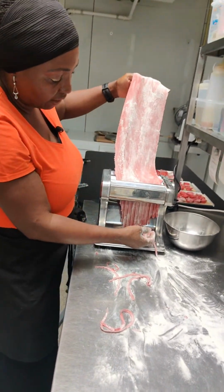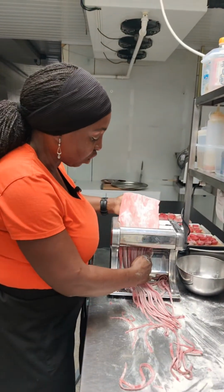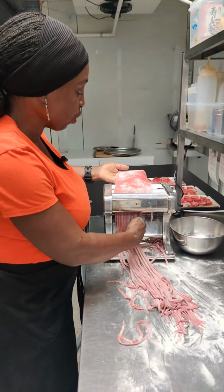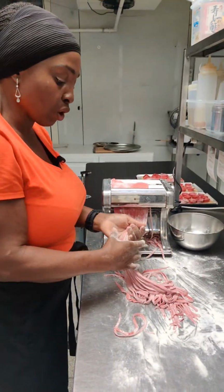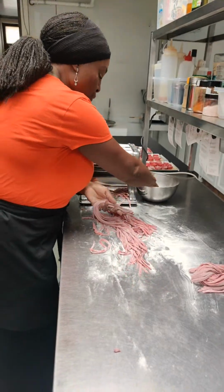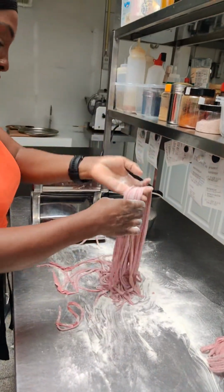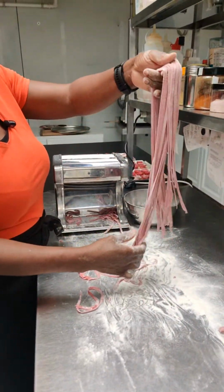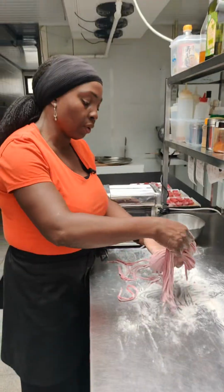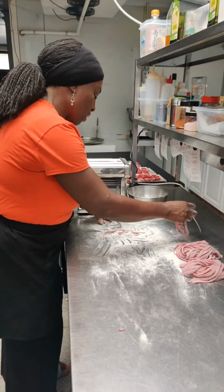So now I'm going to pass it again through the tagliatelle cutter. You see what it does, it just cuts your dough for you without any stress. So your dough is being cut. You just handle the dough, you hold the dough, and you dust it with some flour to prevent the dough from sticking to each other. Like I said, you can hang it on a spaghetti drying stick, or you can cook it. You can place water on the stove and cook your spaghetti immediately and enjoy it.